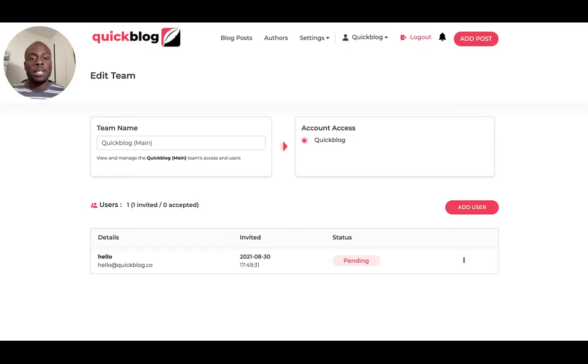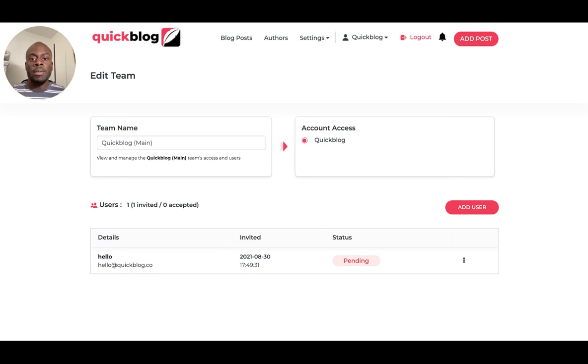Click on the add user button. You do get a little prompt that says, don't close the window. But as you can see, it's pretty quick. And then within, let's say, a couple of seconds or so, I should be getting an email. And just to show you what that looks like, here we go. That one's popped up.